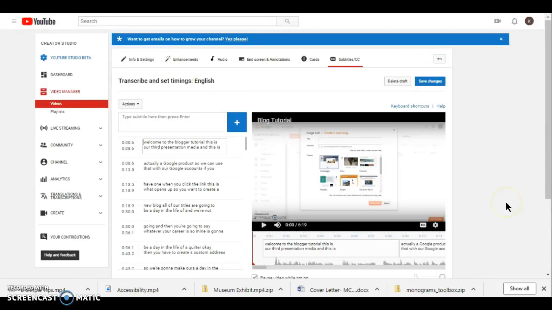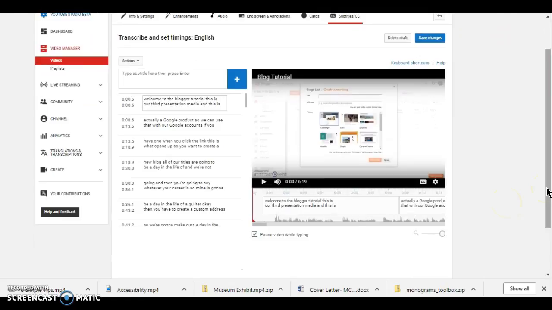Now there are two ways to edit your captions. The first way is to edit the time length that they appear on your screen. So this first box here, it goes from 0.6 of a second to the 8-second mark. Now if it is too long, you notice that over here it's highlighted in blue. Put my cursor over it and I can drag it to any length that I want. Now you're going to have to adjust the following captions as well. So if you move that first one, it could end up with a gap. Now that could be okay for your video, but you may have to adjust them as you go.